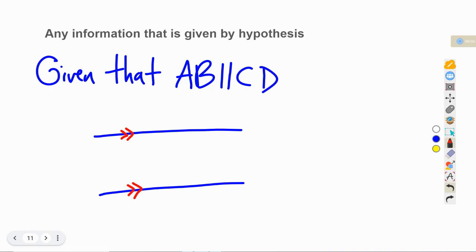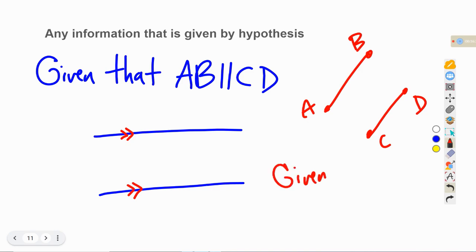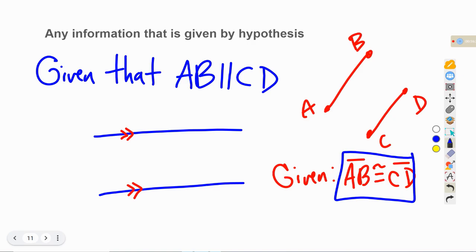It might tell you something else, like maybe two random lines are just there, and we don't have any other information about them, and maybe the diagram says given AB equals CD. Well, if they're equal or if they're congruent either way, what can I do? What can this statement tell me to do? Well, this is really one-second geometry. It says AB equals CD. So I can put a little mark right there, and just move on to the next part. So these simple marks actually play a big part in solving these problems that we're working on up here. That might help you in either congruence or similarity, depending on where you're stuck.